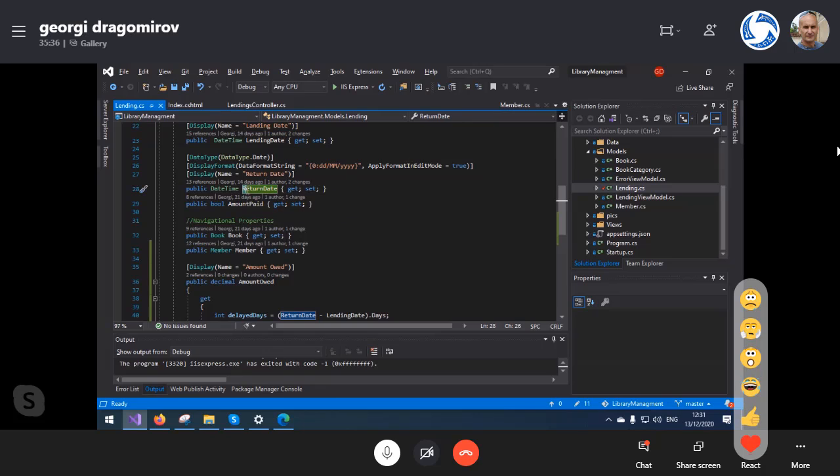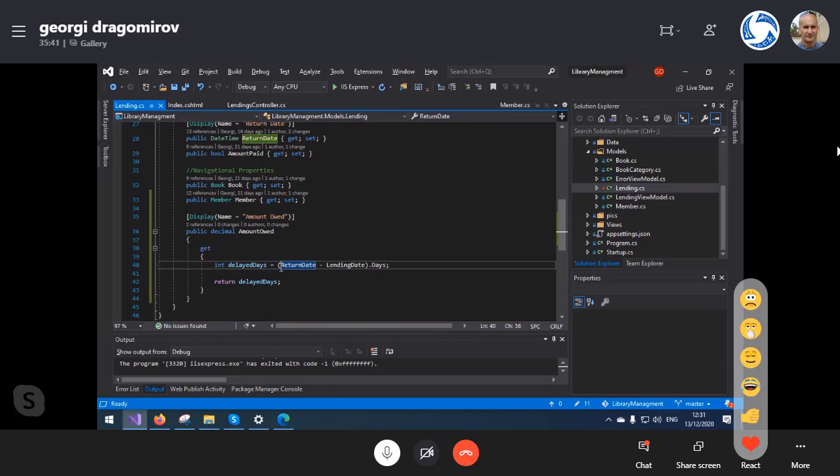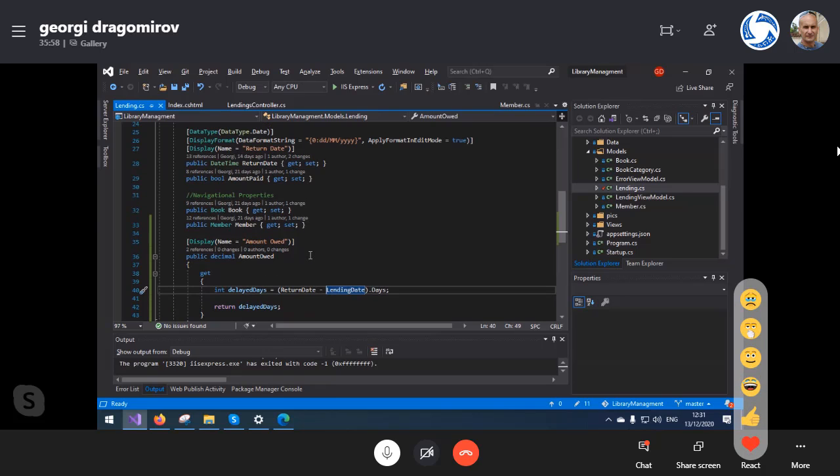Then we set up that return date, and after that we just calculate today minus return date, and then you don't have to pay any charges there. I mean, you have 5 weeks from landing to return.